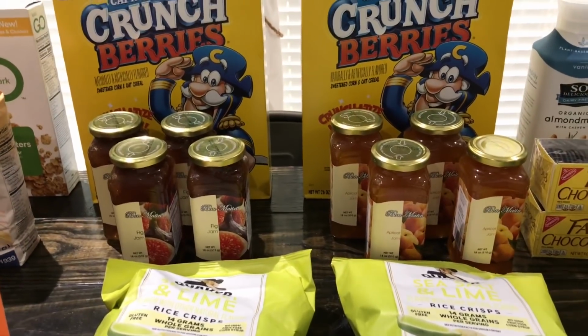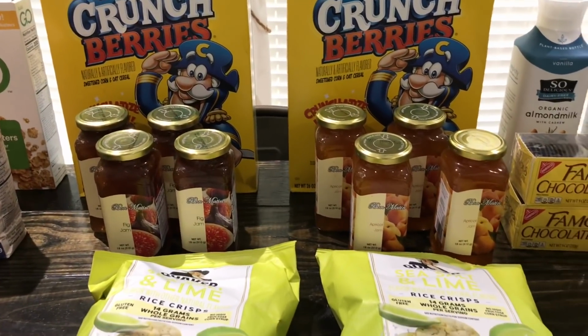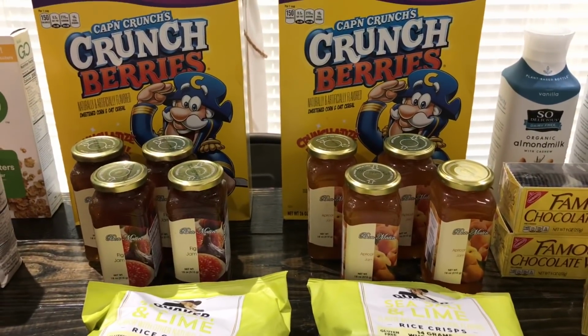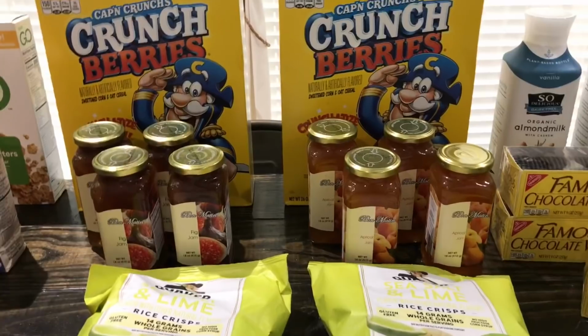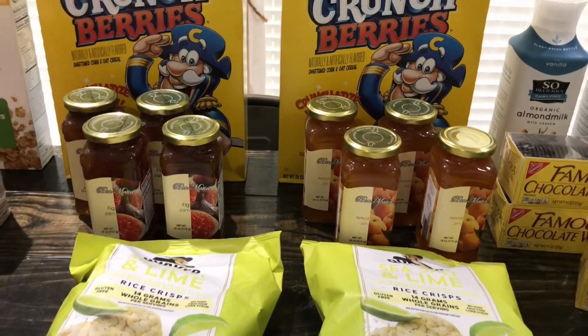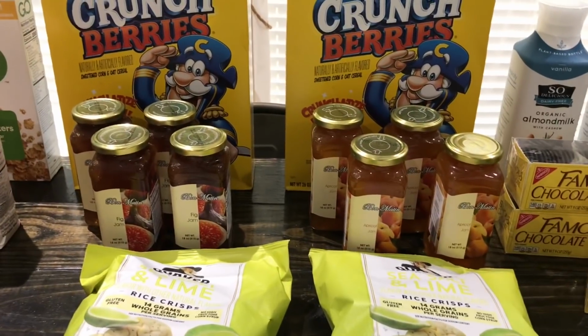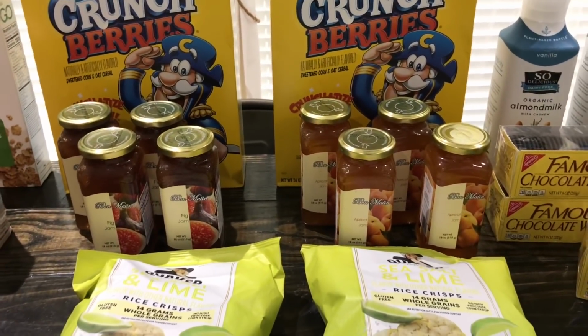The kids tend to flock to both of these as well, even over the strawberry and the grape and all that. So when they have these, I make sure I stock up. I picked up 4 and 4 this time. Most likely when I go back in a few weeks, if they still have them, I'll pick up 4 and 4 then as well.